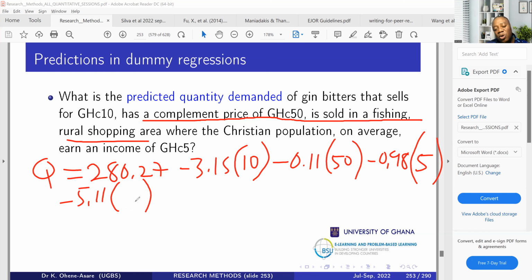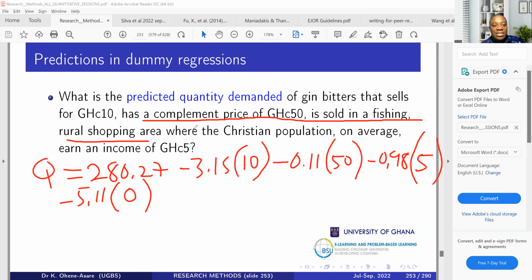So what value will it be? Will it be 0 or 1? It will be 0. The value for urban cannot have rural value, because what we have here is: the fact that it is present means it's 1, and not present means it's 0. So there's nothing for location urban. Location urban here will be 0. That is how dummies are recorded. They are recorded as 0 or 1.